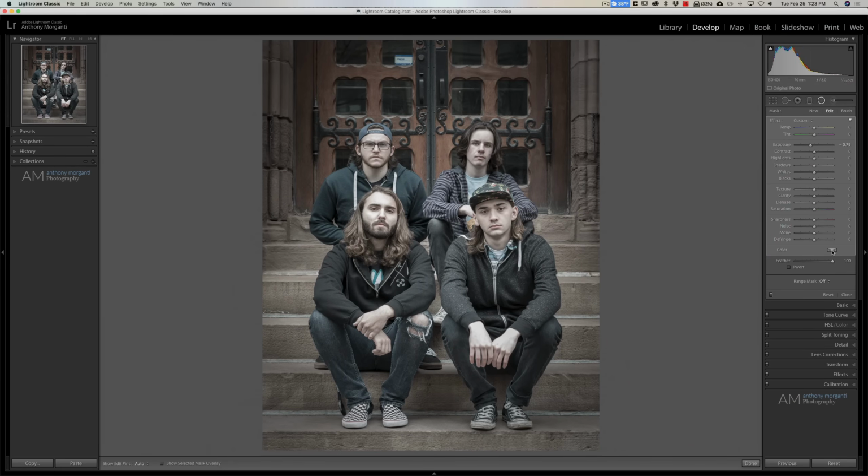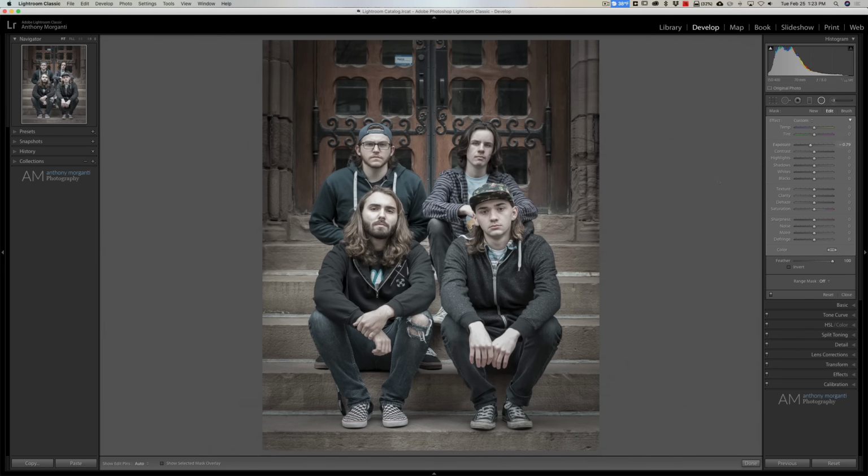Now, once it's there, it kind of almost looks like there's a spotlight on them, and some of the spotlight's spilling on the back of the walls here where the door is. So I want to burn that as well. I want to burn the doors back here more evenly so there isn't brightness there. And I even could burn some of the stairs on the sides.